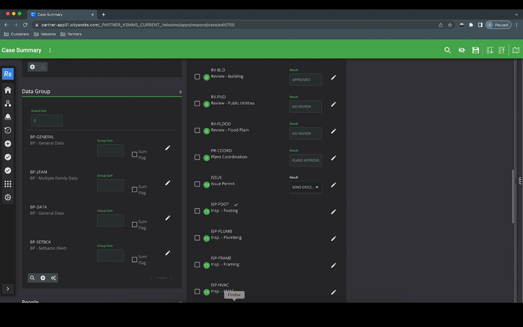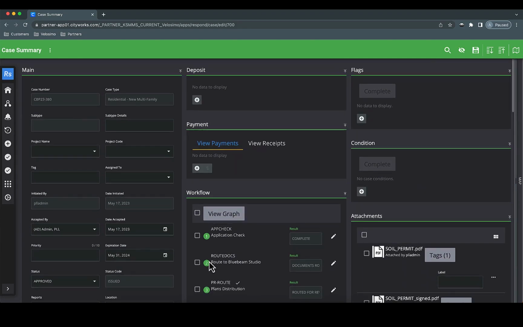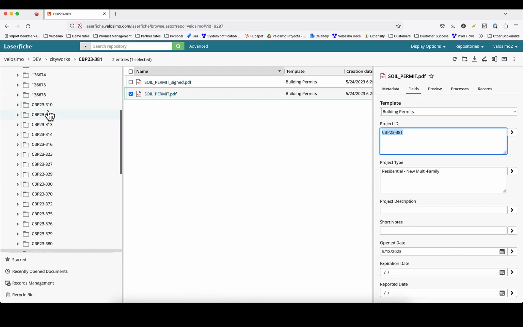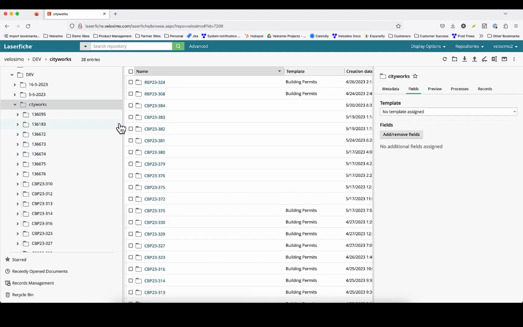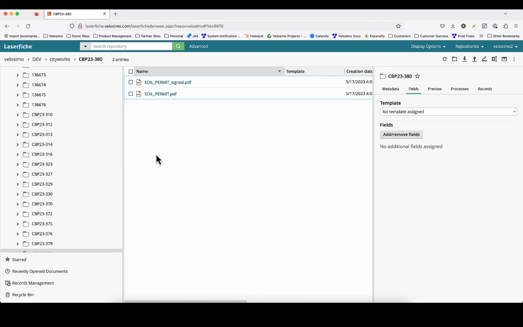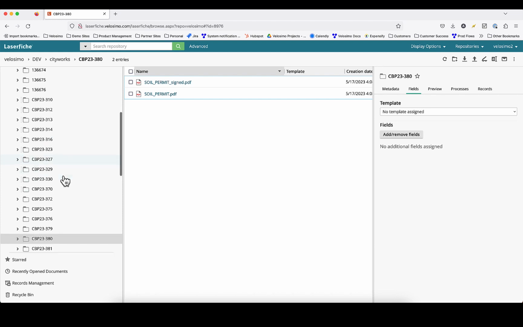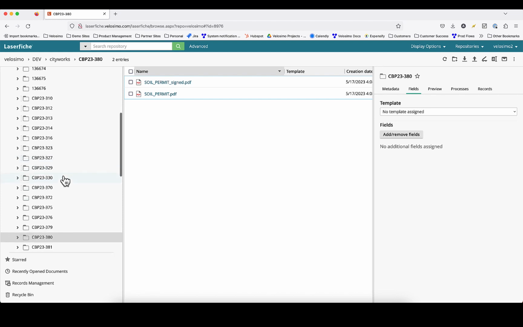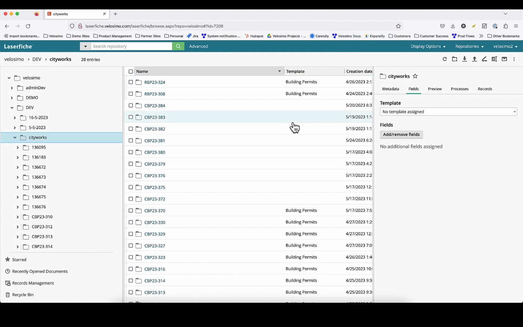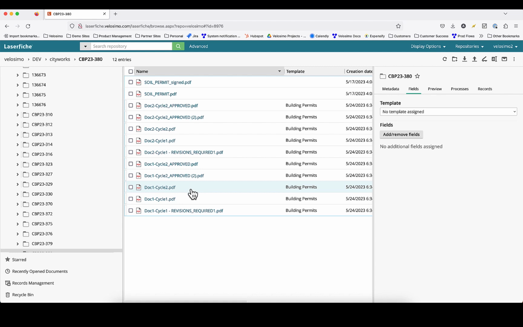We already had the 380, we're working on permit number 380 in our folder structure. So let's go look at that, and we can see the documents start to come in. There's just the two at this point in time. I had passed over the signed application as part of the original workflow, and now we'll be adding the additional files to this list. Give that a moment to process, and we'll see those files come in. Okay, now that the system is finished processing, let's review the 380 folder, and you'll see the full list of documents from Cityworks listed here in Laserfiche.